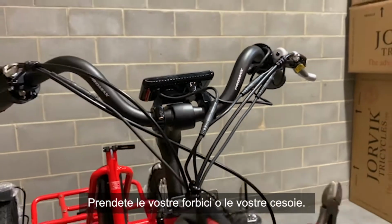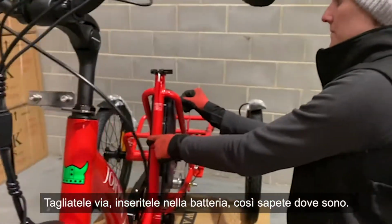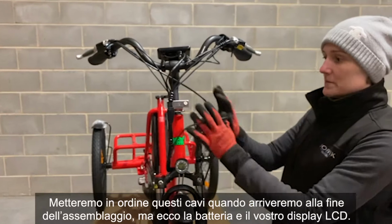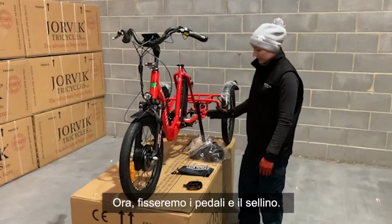Find your scissors or your snips. You'll notice that there's a set of keys on the front. Cut those loose, pop them in the battery just so you know where they are. I've just placed them in for now. We'll tidy up these cables when we come to the end of the build, but that is your battery and LCD. So we're going to put in the pedals and the seat post on.